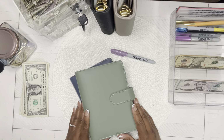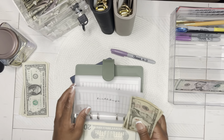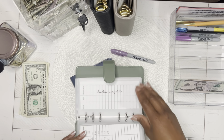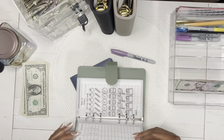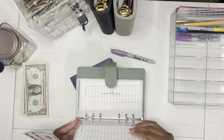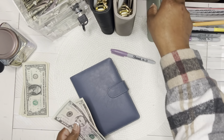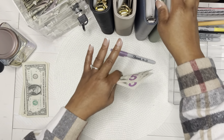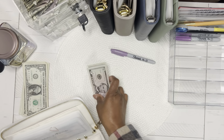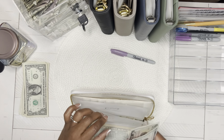I'm trying to think, do I have any birthdays coming up? I do have my daughter's birthday in June. So I will put $30 in here for birthdays. And then we have 15 left. I think I'm going to put this 15 in my wallet for eating out, because I have a feeling we will be doing some eating out for sure. My son has a basketball game tonight, and so I'll need to have cash. Well, I have cash in my wallet to get in, so that'll be fine. But yeah, I'm going to put this in here for eating out, and that will be it.